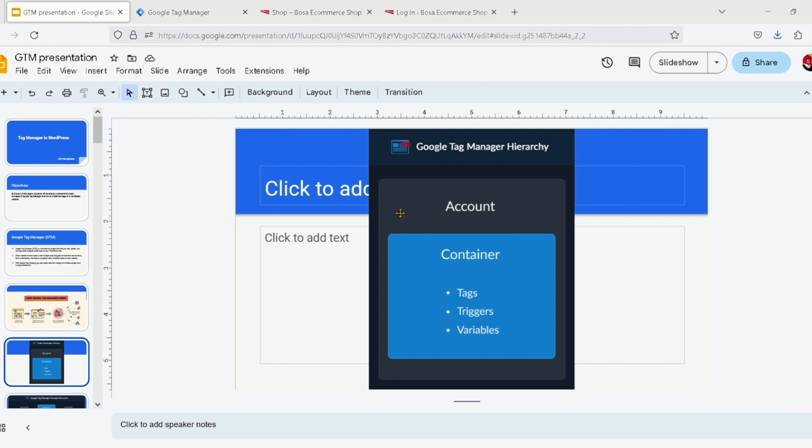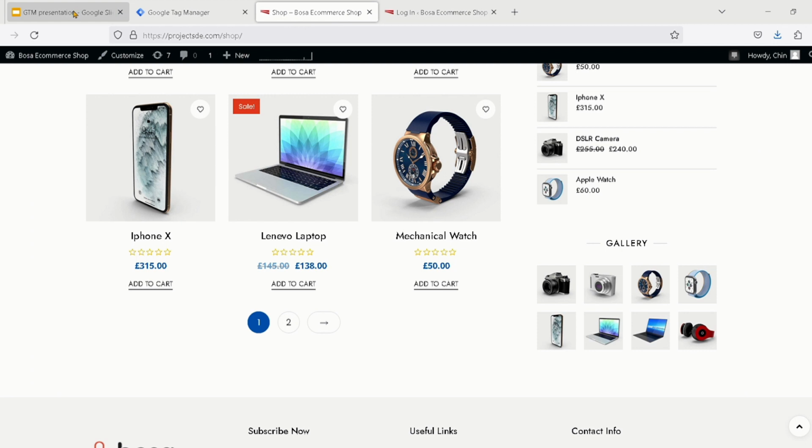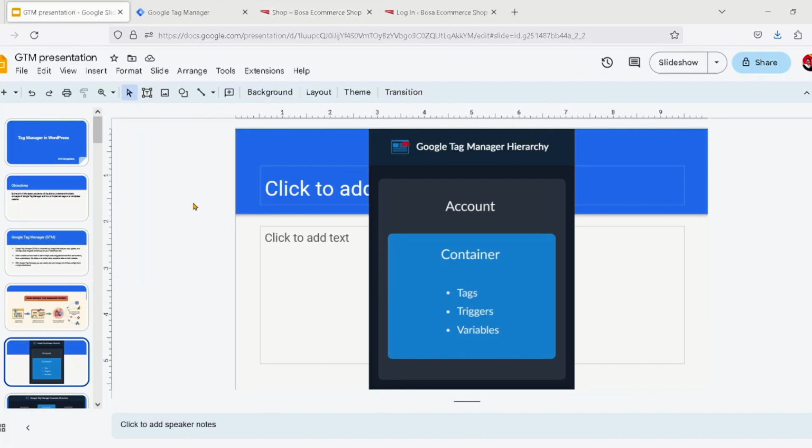And in that account, as you can see, this is the account that I've logged in. I have several other Gmail accounts, so it'll be more account specific. Now you can see in this account, I've created multiple containers, as they call it, because I'm managing 4 different web platforms. So that is the plan. We need to create a new container for our website. In my case, it's my website, so you need to do it for your website.